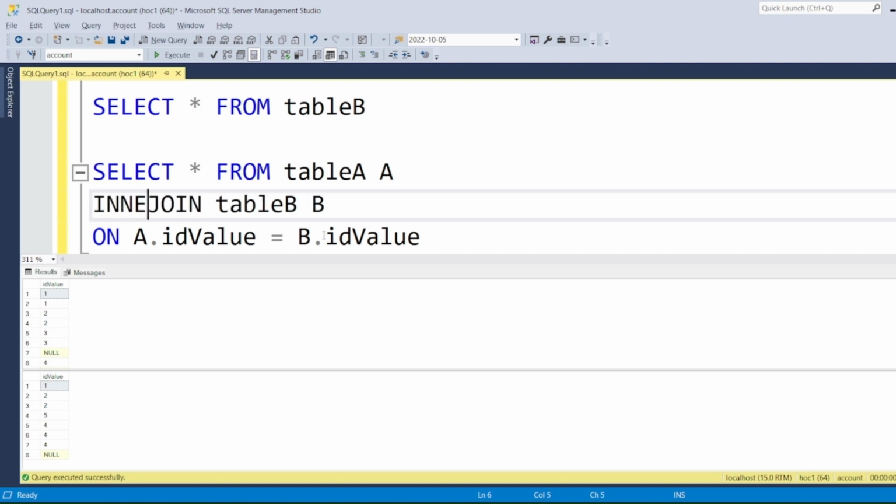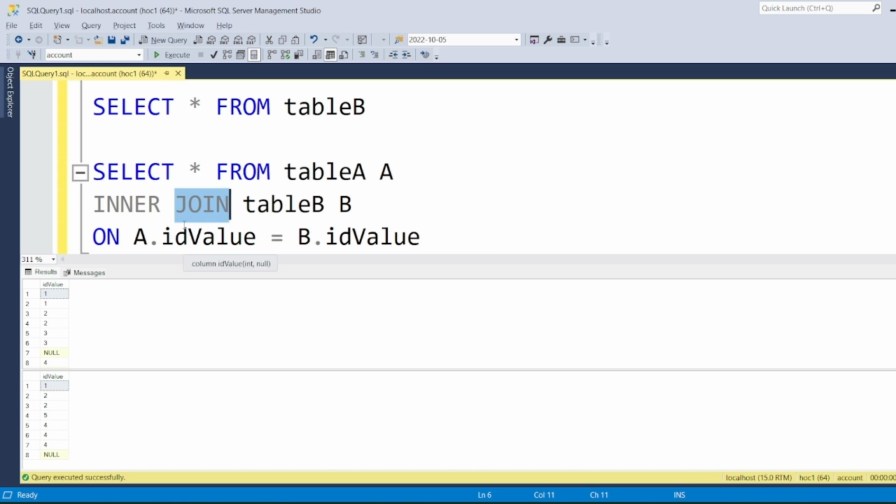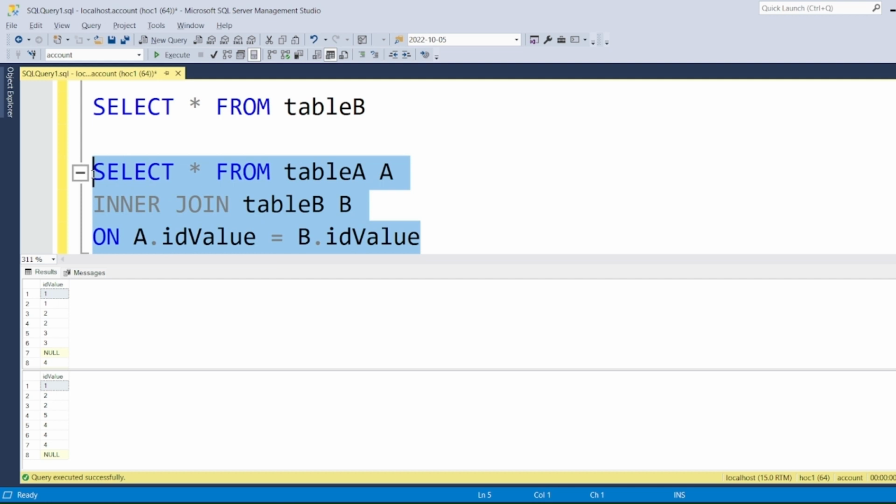I have to mention that also. We are putting an inner join. But the beauty of SQL is that join by default is inner join only. And if I don't even mention the word inner, it will automatically make an inner join on these two tables. But for no confusion at all, I'll mention the name of the join also. And let me run this query.